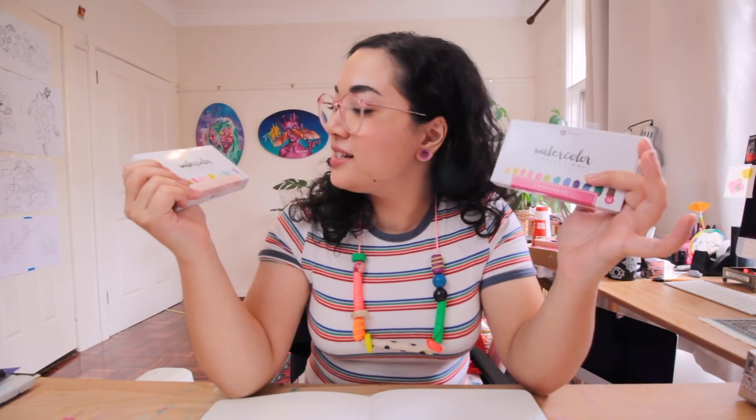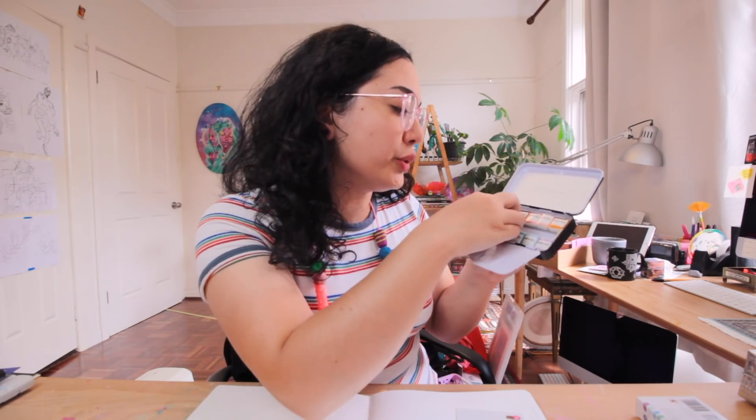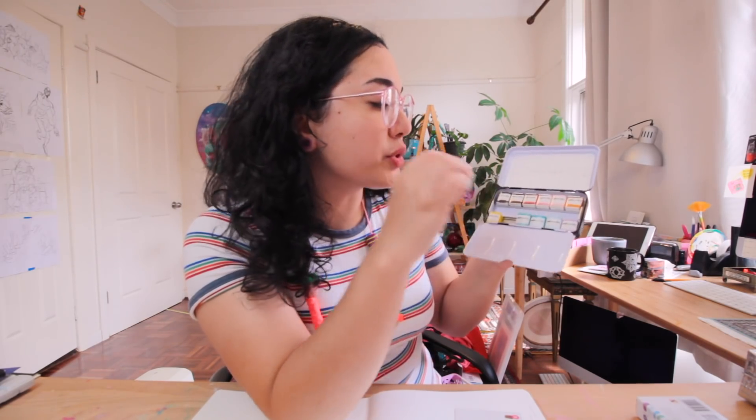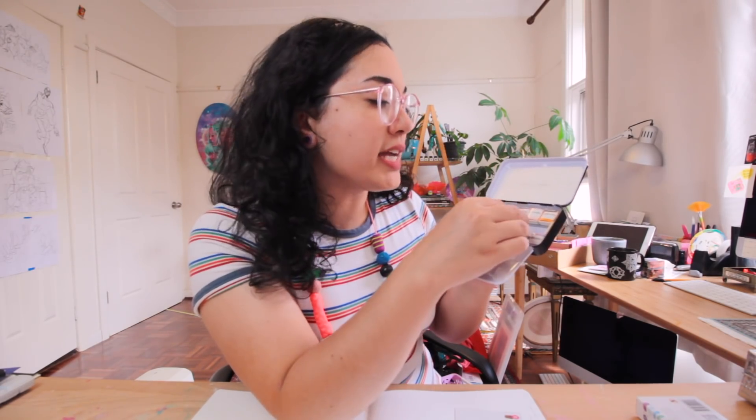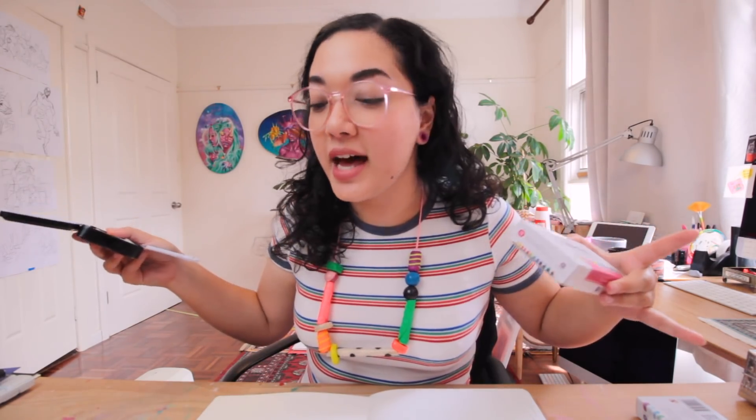This is the Tropicals palette and this is the Pastel Dreams palette. I had a quick little looky-loo and I saw that all of these have cute little names as well. So this one's called Sea Dreams, this one's Icy Sky — I quite like that sort of stuff. I really like the idea of all the palettes having names; there's like a whole story going on. I also noticed they put little swatches up the top so you can get an idea of all the colors. I just want to test these out and see where it goes.